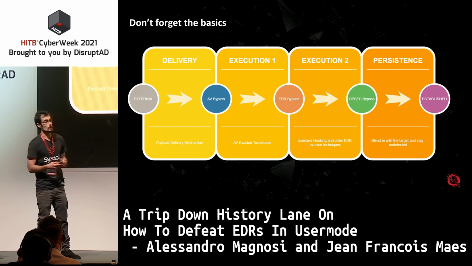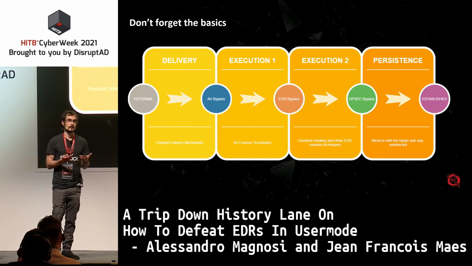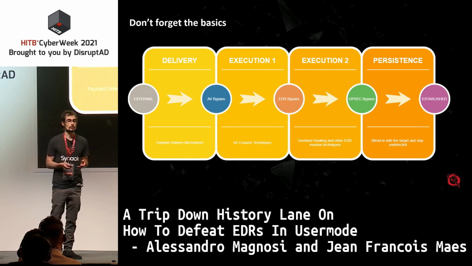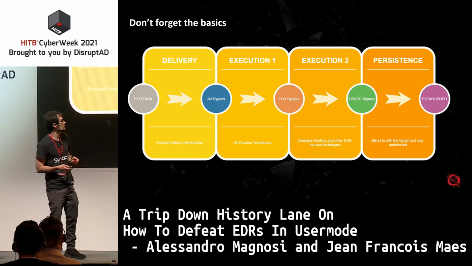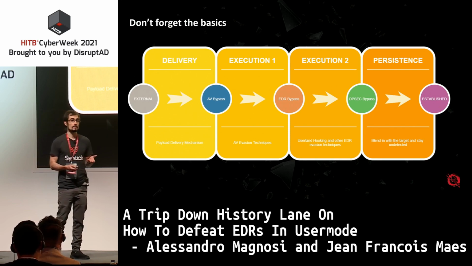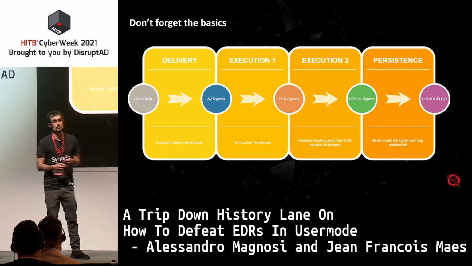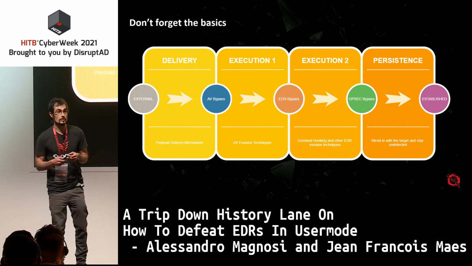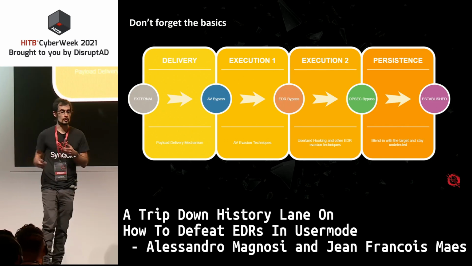And so we need to actually install in our payload all the techniques that are needed to bypass the AV installed on the system we are attacking. And after that, if there is an EDR, an endpoint protection, in place, we also want to bypass this EDR using userland hooking bypasses and other techniques, as John was describing before.